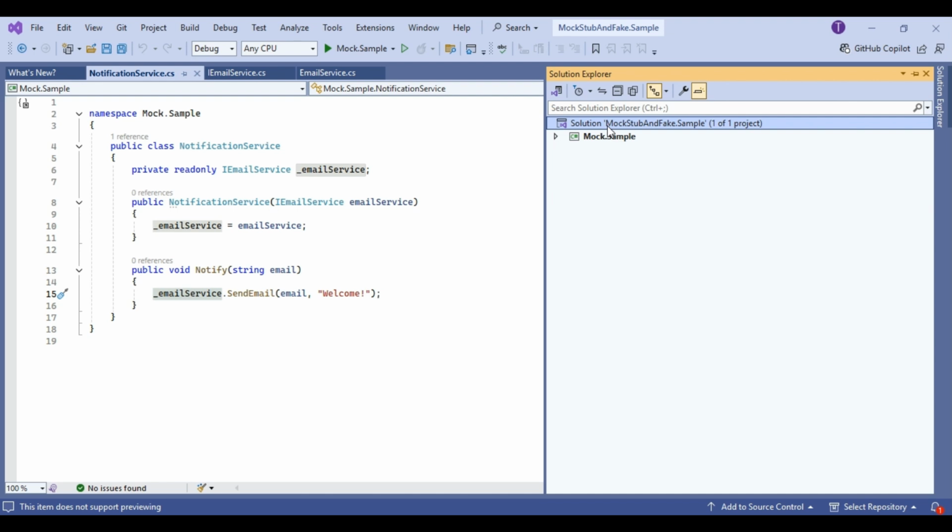So what I'm going to do is add a new test here. Add new project, and I will select the xUnit project here. The xUnit test project, I will click next, right? I will put sample dot mock dot test, and I'll click next, create it.